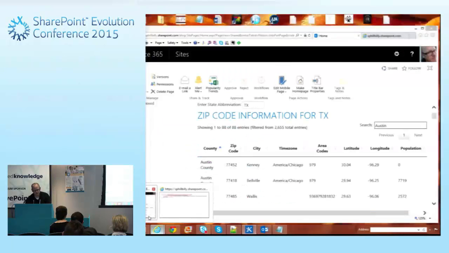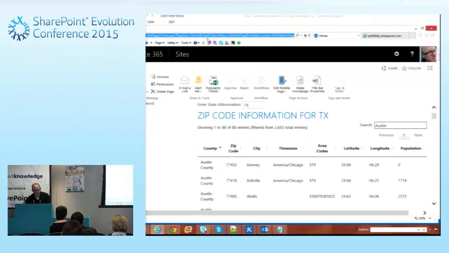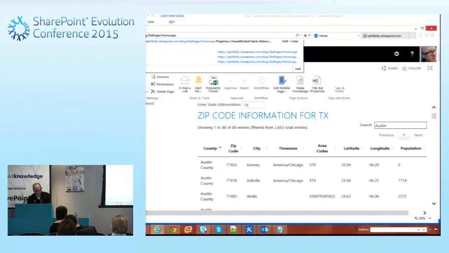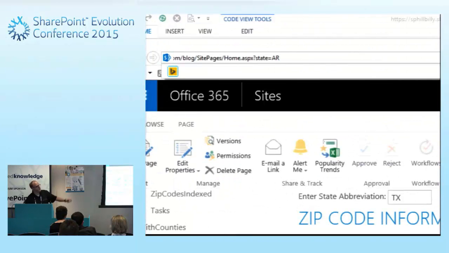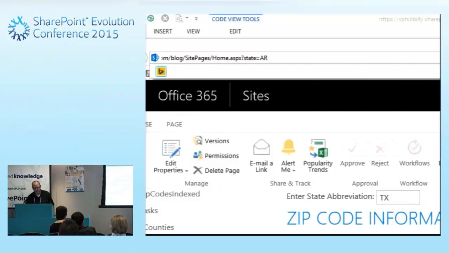And now, when I load the page, I'm going to put in a query string that says state equals, I think just AR. Right? So I have state equals AR.